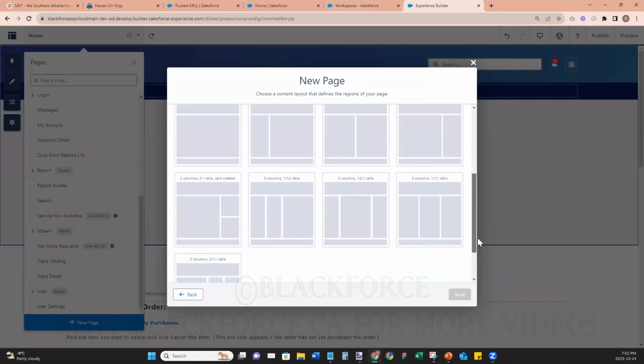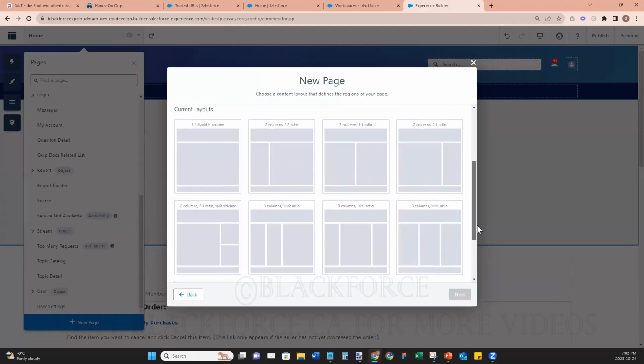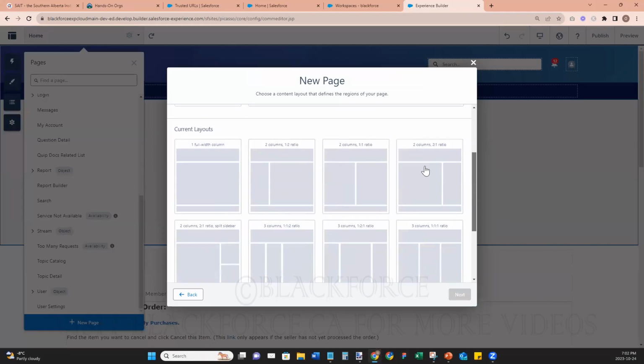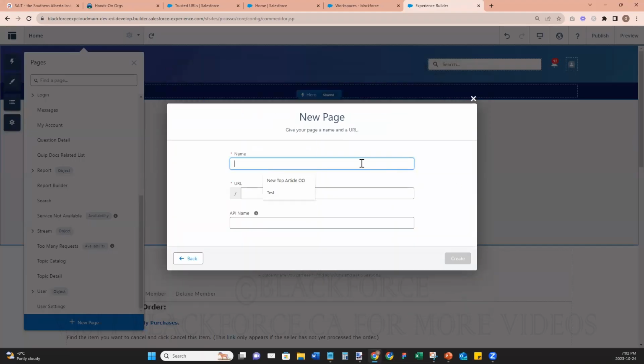All right, for that, I think I would choose the full width column. Well, we can always come back and change it. It's not permanent, so anything you choose here, you can always come back and change it. So let's choose this for now and say next.